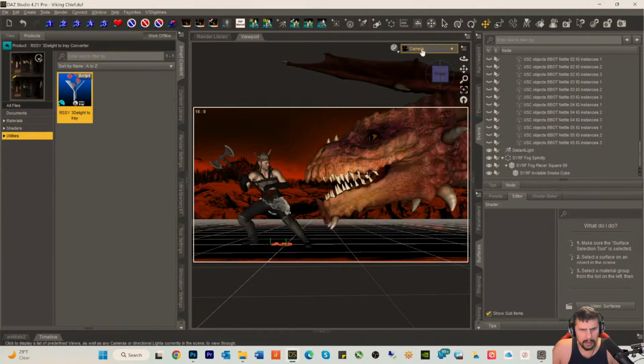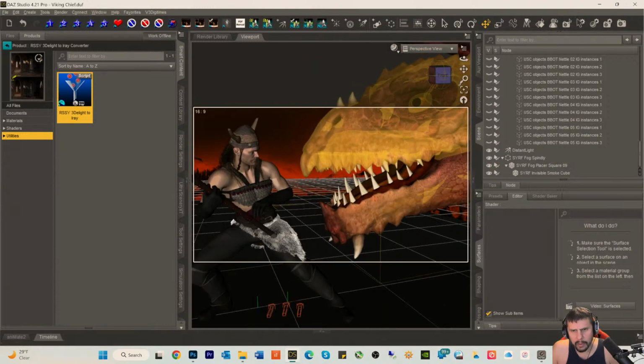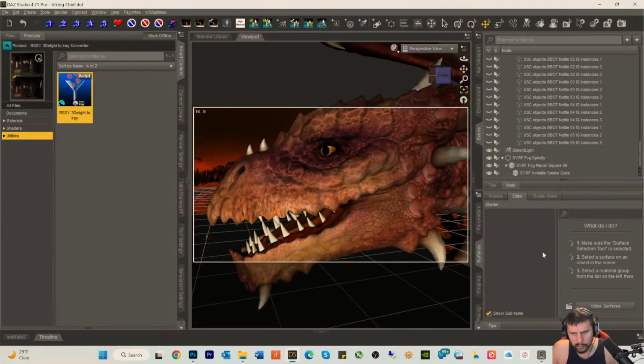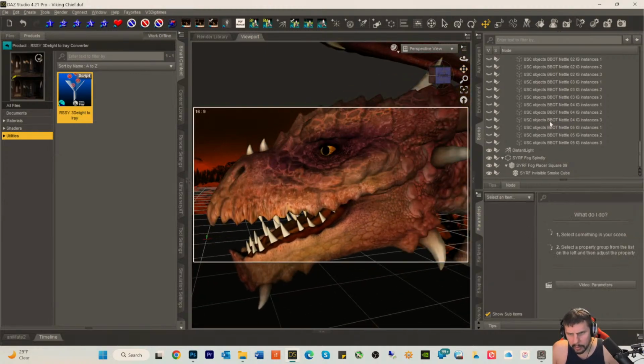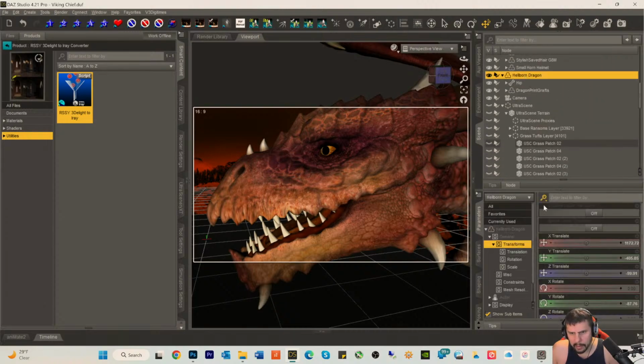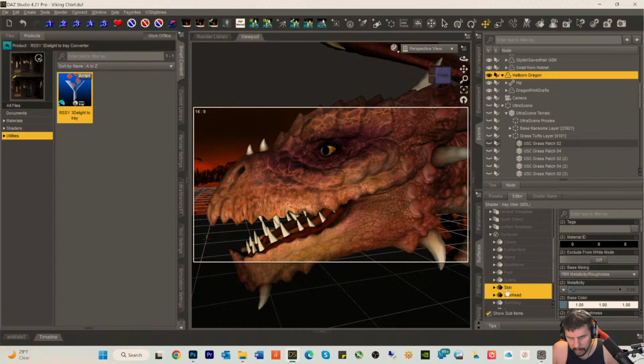Let's go back here. Now I want to mess with this dragon skin perspective. Now I'm wondering if it took some of those maps and used them for normal maps. All right, let's go to our dragon. This is getting kind of complicated right here. Surfaces. Okay, dragon. We don't want the drafts. Okay, we want the skin head, skin.